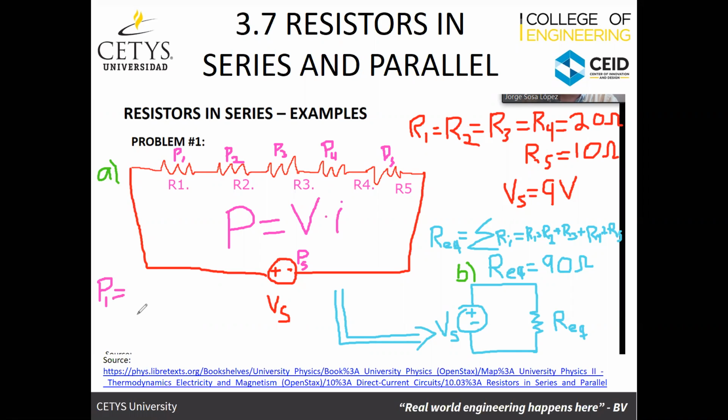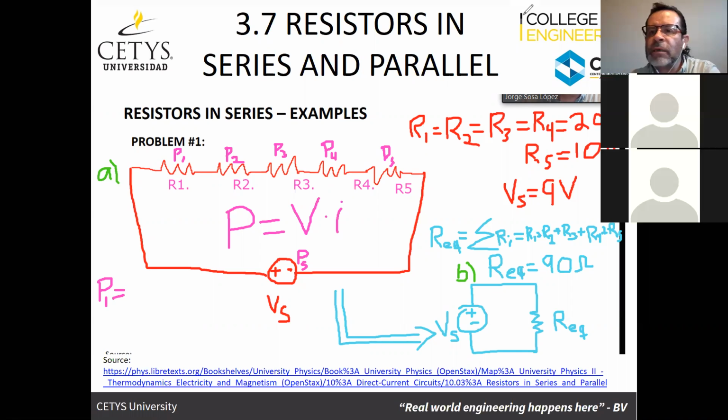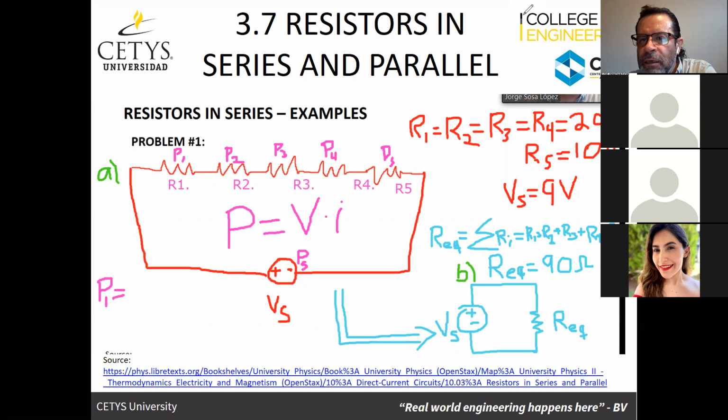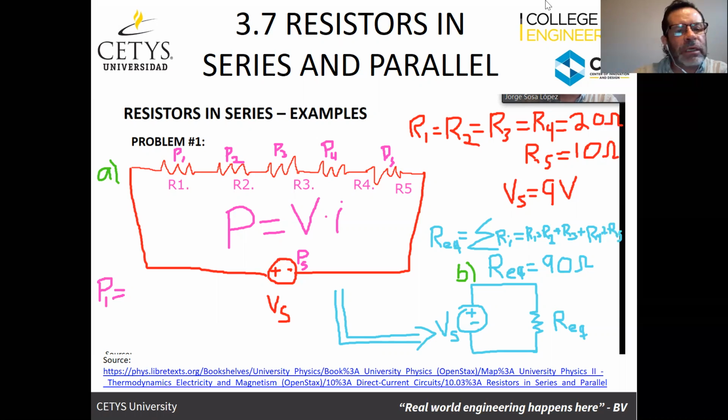Remember that there are 2 types of elements that we talked about. One is passive and the other is active. Correct, I think it was Karen. Yes, Karen, correct. One is giving or providing power, the others are absorbing it. So the resistors are passive, the power supply is active. So the power that's being consumed by the resistors has to be the power that's being given by the power supply. So we're going to calculate these quickly here.